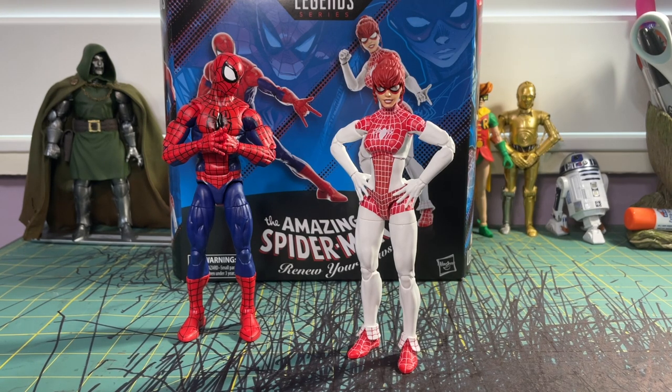If you guys are wondering what this area is, this is probably the main area I play with my toys, do my cutouts, cut the cutouts, pose my figures for shots. It's just my general area. All this black stuff on the ground here is me edging my cutouts with a Sharpie, so just ignore all that. This is probably going to be where I'm going to be going over some figures, showing cutouts, stuff like that. Still trying to figure out the process a little bit for these types of videos, but I think it's pretty cool. So back to these figures.